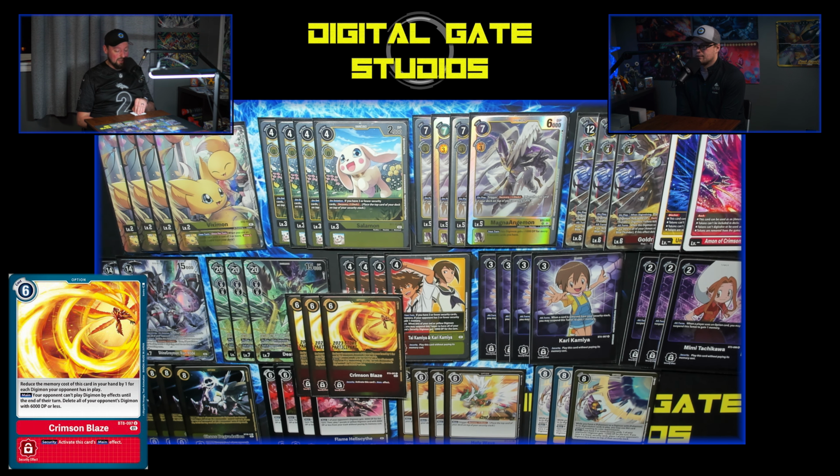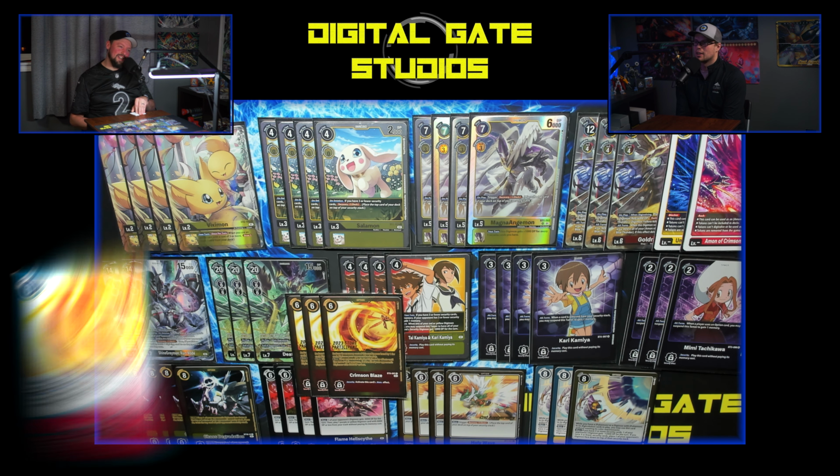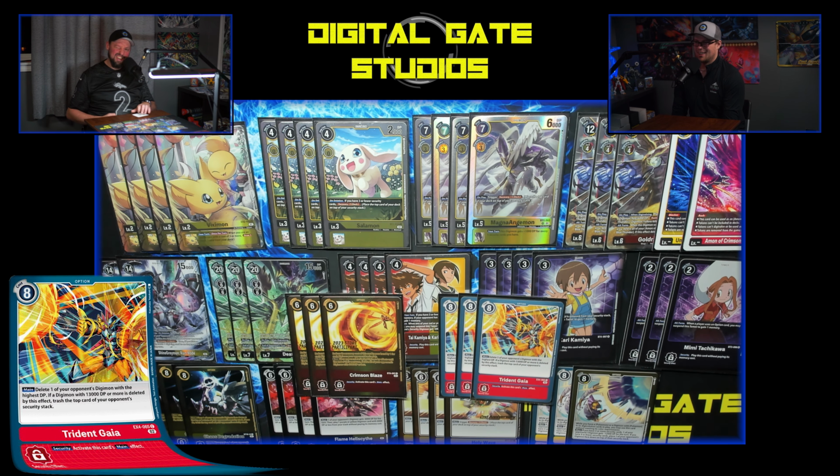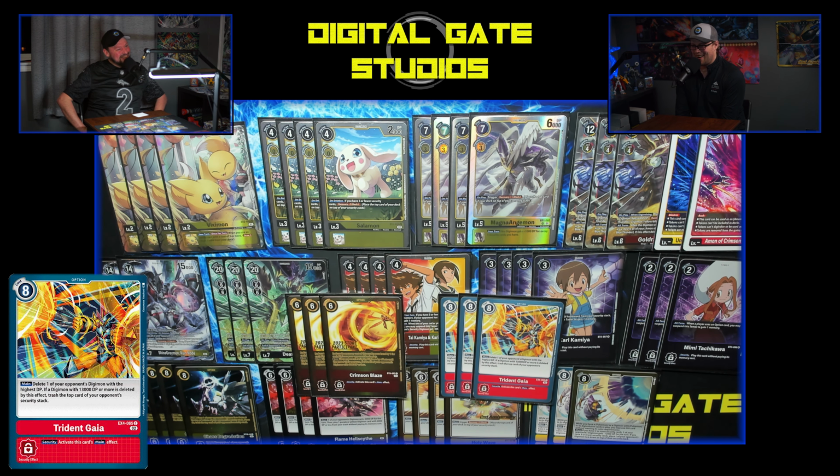This is kind of the card that I really wanted to put in the deck. That's kind of my inspiration for going red in the deck, was Crimson Blaze. Like, how do I fit that in? And then there was a regional or something we saw that played... EU Nats. Yeah, EU Nats. We saw a list that played Trident Gaia, and I was like, oh yeah, what is this card? We looked at it, and I was like, I'm pretty sure this is the only option in the game that'll trash your opponent's security on their turn. I think so. If there's another one, let me know in the comments.